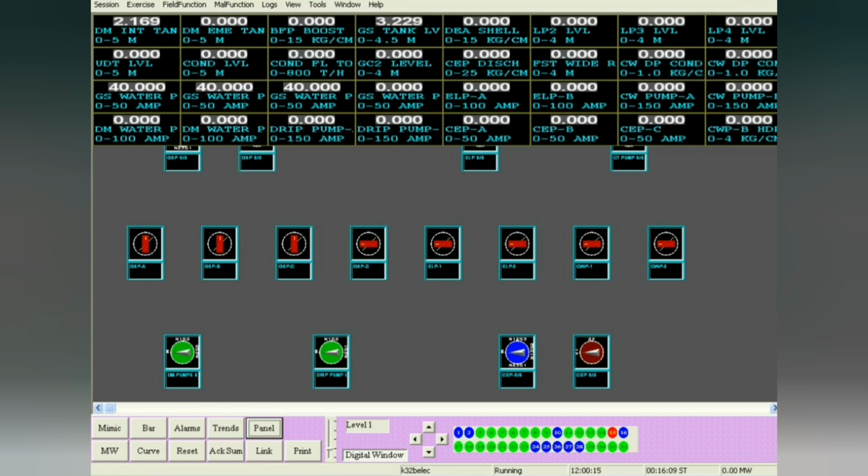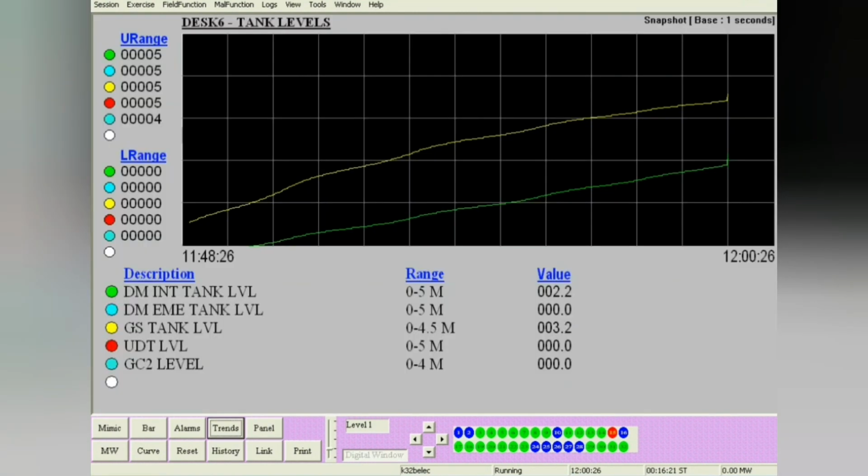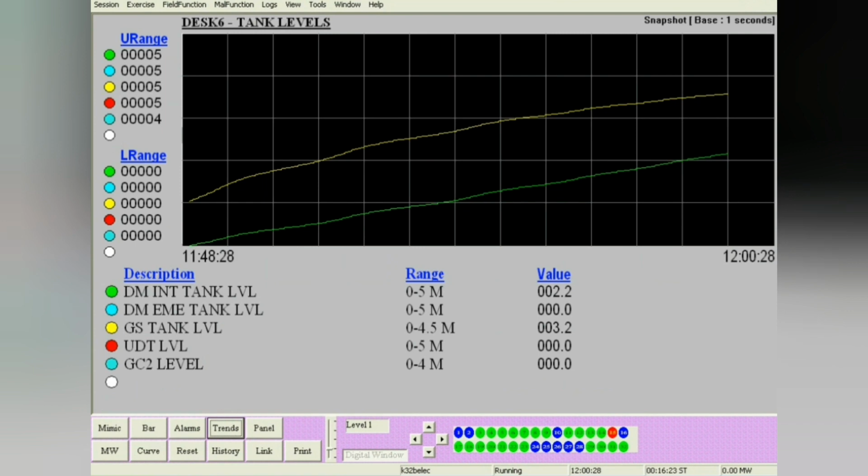On the trends, on desk number 6, tank levels, you will be able to see the trend and the actual level also. This is the graph that shows how the level has been increasing.